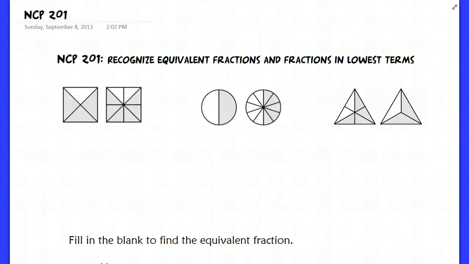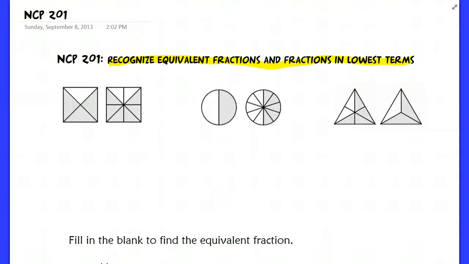This lesson is for NCP 201. The focus skill is to recognize equivalent fractions as well as rewrite fractions in their lowest terms. So just to help us understand the idea of equivalent fractions, I have some diagrams with different shapes that are shaded in. They are shaded the exact same amount, but the way that they're divided is a little different.